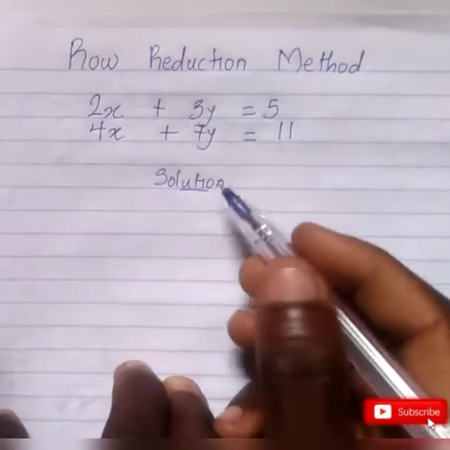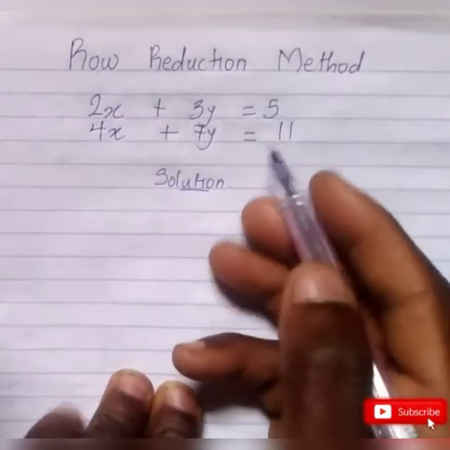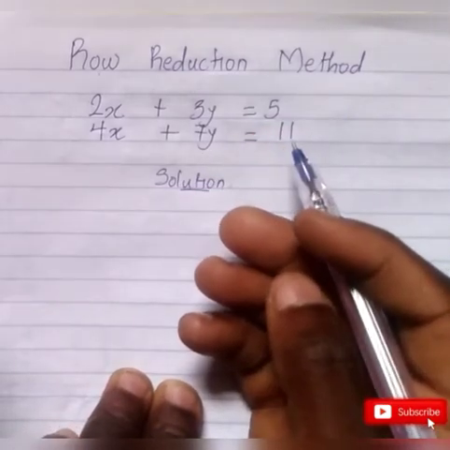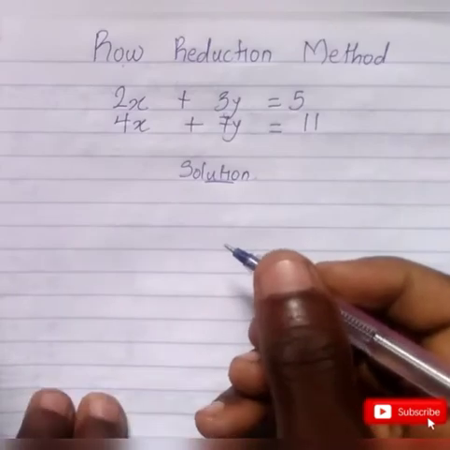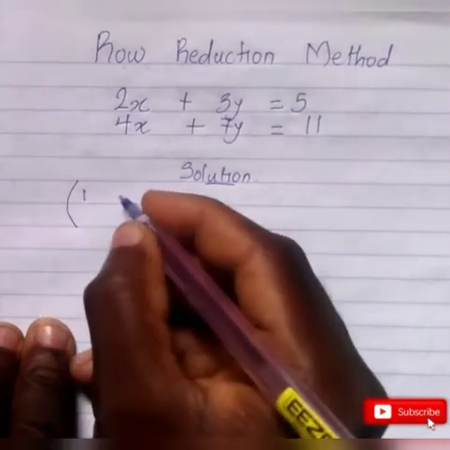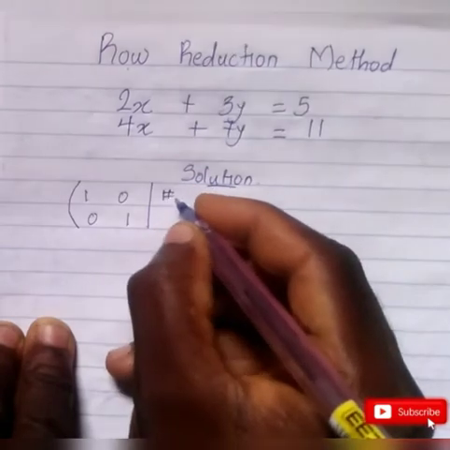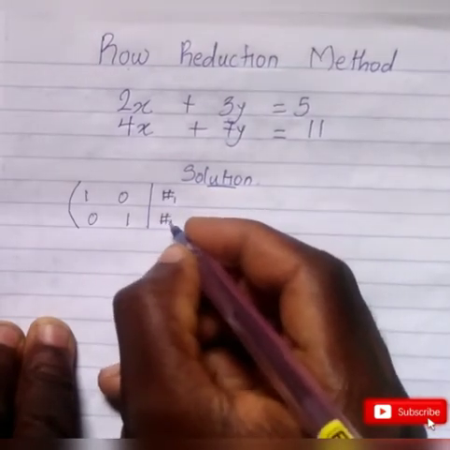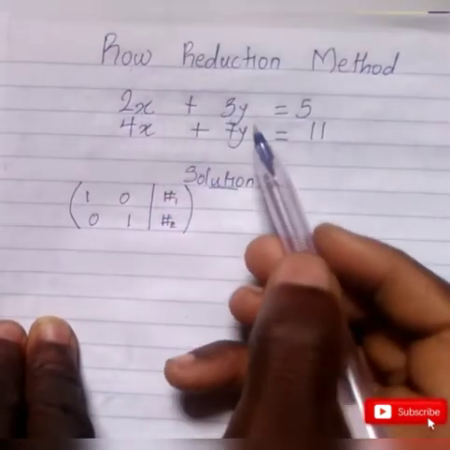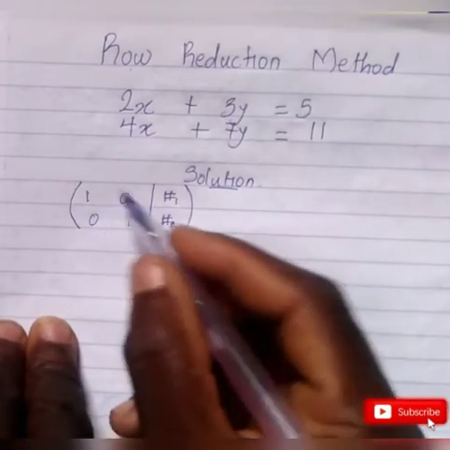So we have a question here. I want to solve a question from the row reduction method. Now, to solve a question here, because the topic is from matrices and determinants, all we need to do is to figure out our target. What is our target? Our target of this question is that we must have an identity matrix, with our values of the two variables, because our target here is to find x and y. So this is representing our x and this is representing our y. So this is an identity matrix.